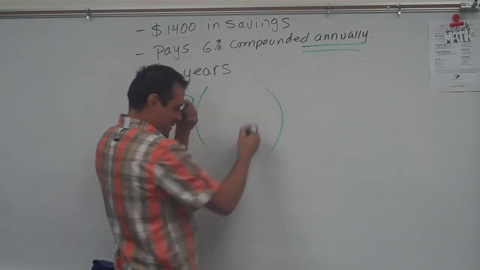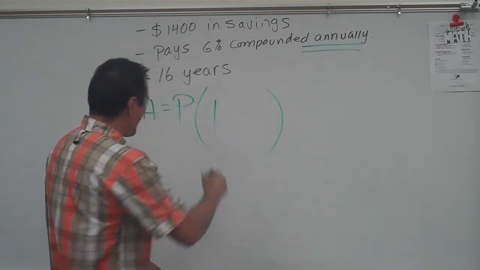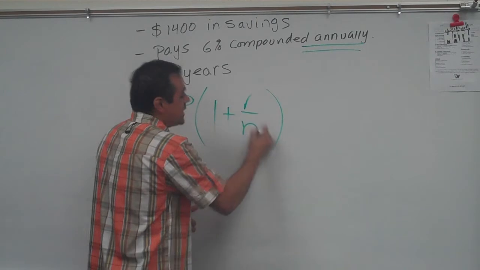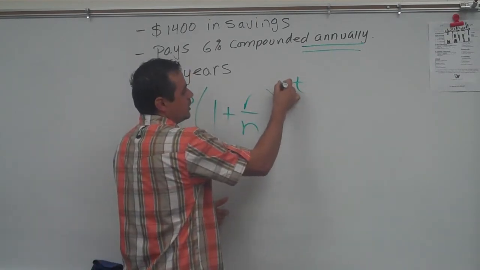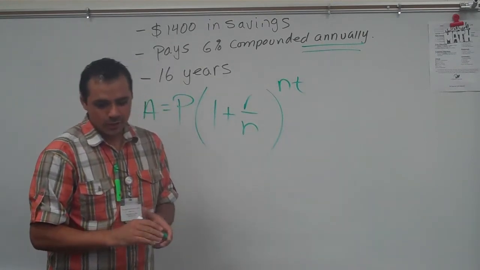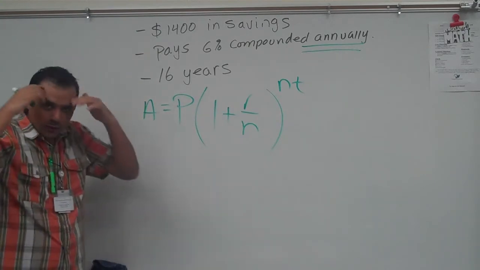Oh man. Rats, I forgot the formula. Is it 1 plus the interest rate over n? That's right. Yes. And then this is time, and this ends up being the n up here. Very good. I remember now. Yes, this is it. So, yeah, I had a little, well, whatever.